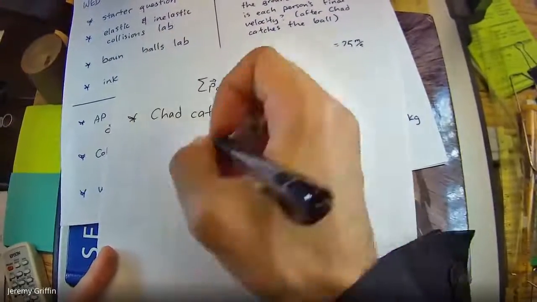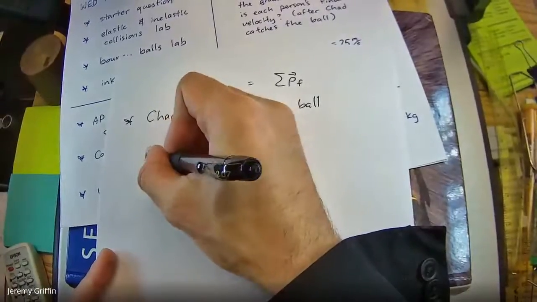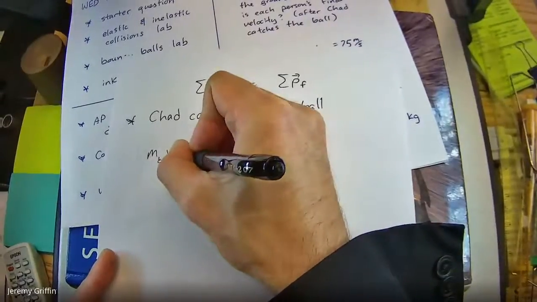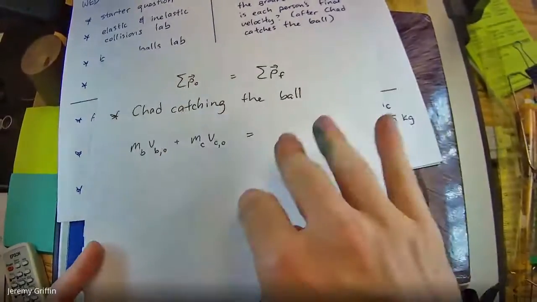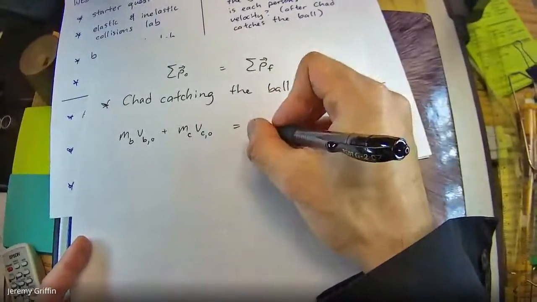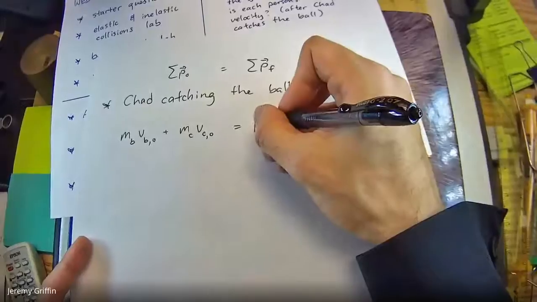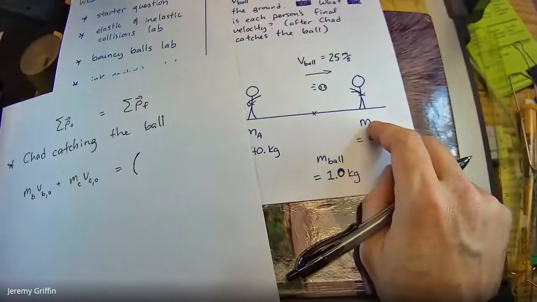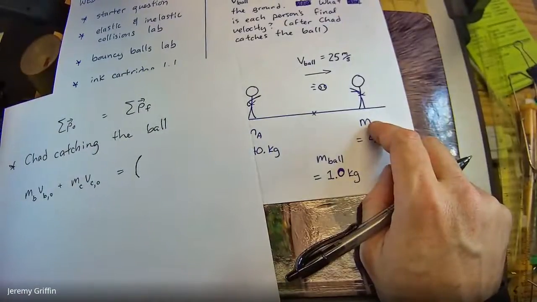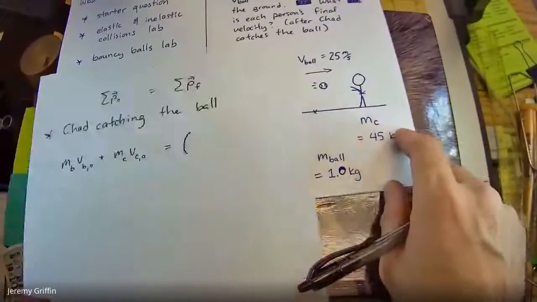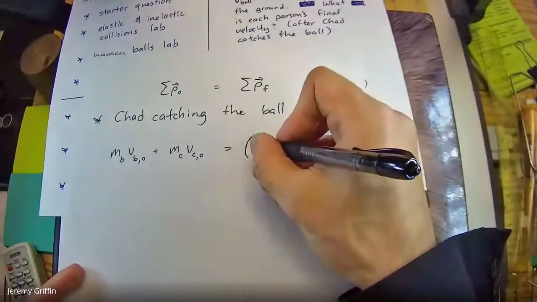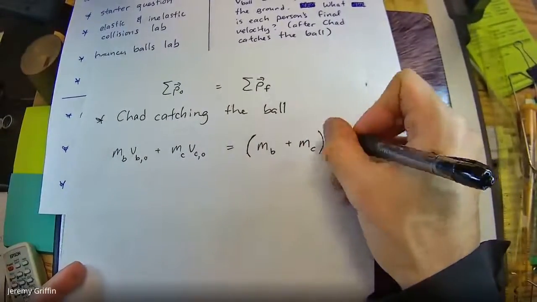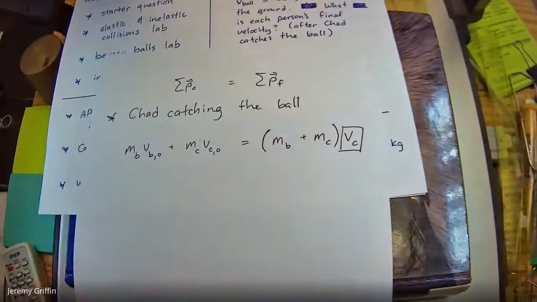So I've got the mass of the ball times velocity of the ball plus the mass of Chad times velocity of Chad. This would be before he catches it. Remember, it's a completely separate problem from the last one. Couldn't I modify the right side of this equation a little bit? Because when Chad catches the ball, that is perfectly inelastic. So the final velocity of Chad is really the final velocity of Chad plus the ball together, isn't it? So I've got the mass of the ball plus mass of Chad, times the velocity of Chad, like we're solving for, but really it's Chad plus the ball moving together, right?